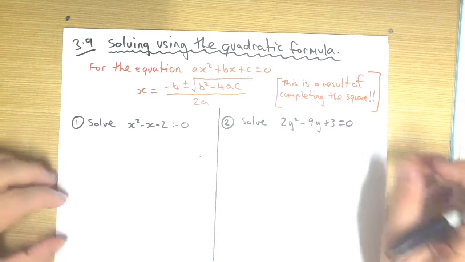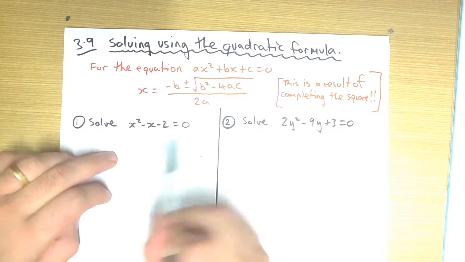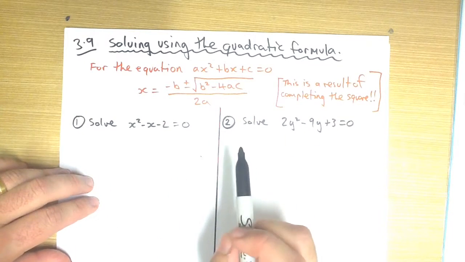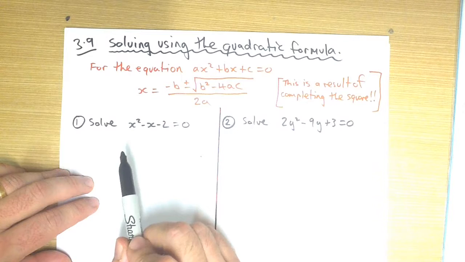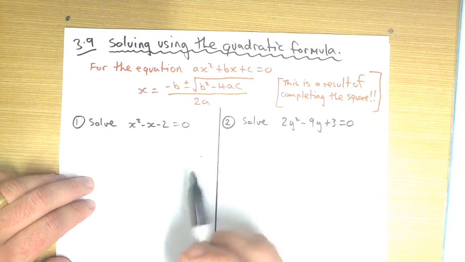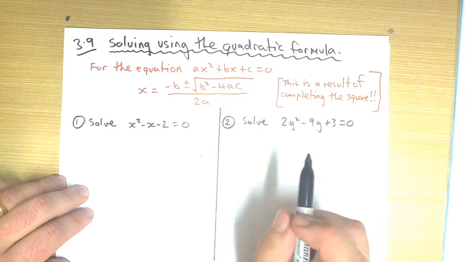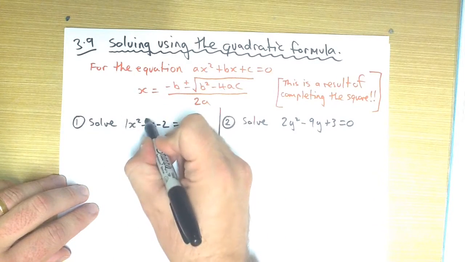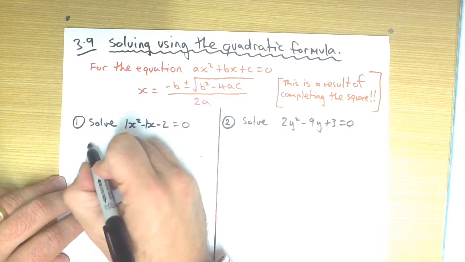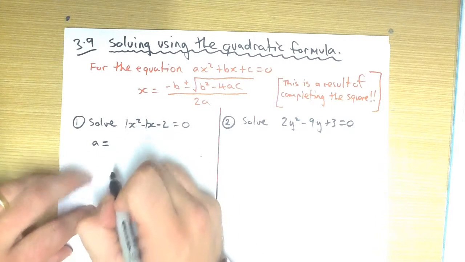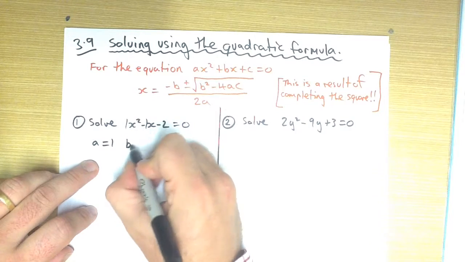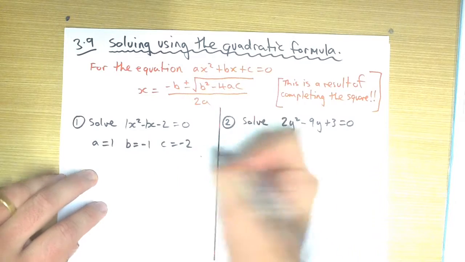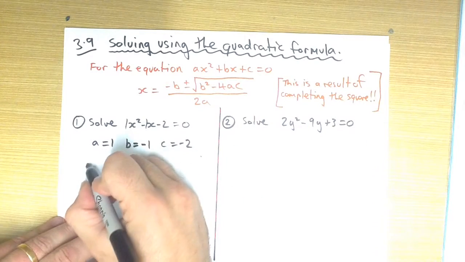The main thing that troubles students when they use the quadratic formula is they get their minus signs mixed up and they just don't identify the a, the b and the c before they start. Usually if you do that, you do okay. So let's have a look at this one. The first thing to realise is there's really a 1 there, there's really a 1 there as well. Now I like to write down what a, b and c are to start with. A equals 1, b equals minus 1, you always have to take the minus to the left, and c equals minus 2.